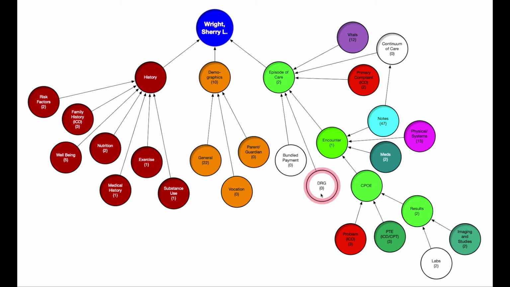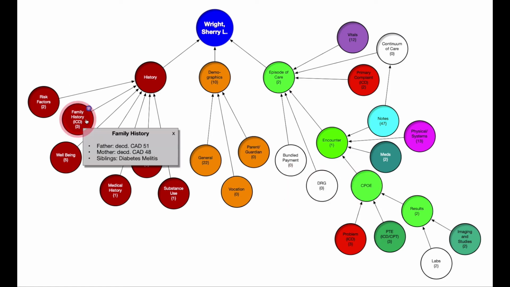In addition to providing a framework for the storage of knowledge, the knowledge graphs are also available for interaction with clinicians, caregivers, and researchers. Clicking on an individual node of the graph results in a dialog displaying the contents of the node. In this example, we can see the medications a patient was taking at the time of the patient encounter and the family history for the patient, such as early death of both parents because of coronary artery disease.